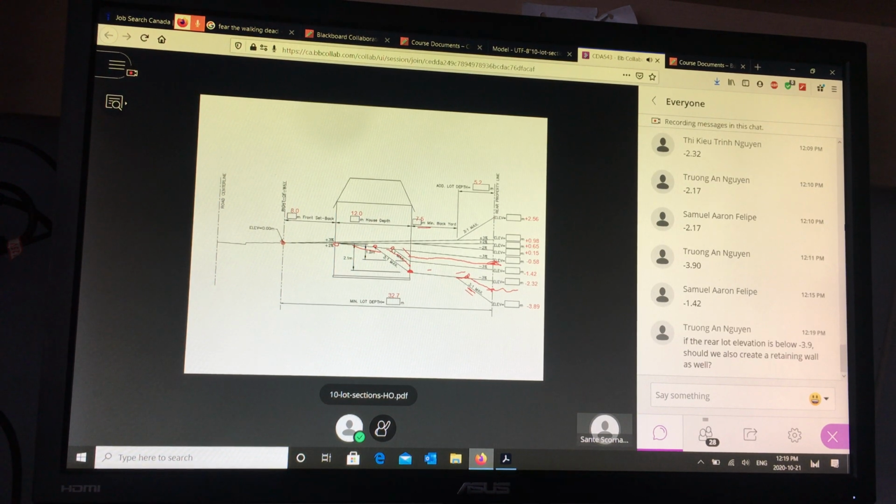I would start at the front. I would go up to the front of the building. Then I'd take that elevation, lower it by 2.1. Then I would go down at 3% from the back of the building, down at 3 to 1 to the back of the lot, and then I would provide a wall to get down to whatever elevation you have to. Anything, it's going to be lower than 389.